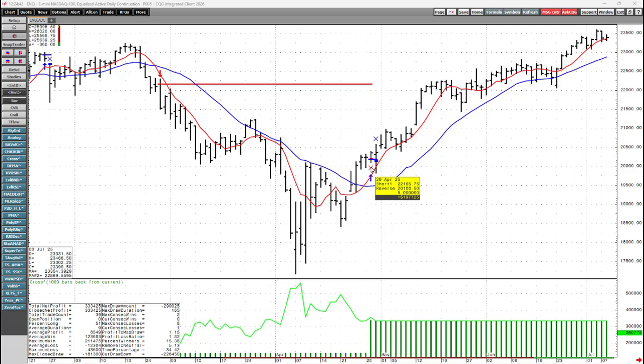We reversed on this bar, and then we were stopped out on this bar, the next bar, and unfortunately missed this trade. So it's very important that you look at the chart and the trading signals that you see displayed from the system to verify that yes, your signals are occurring on the chart in the way you expect them to.